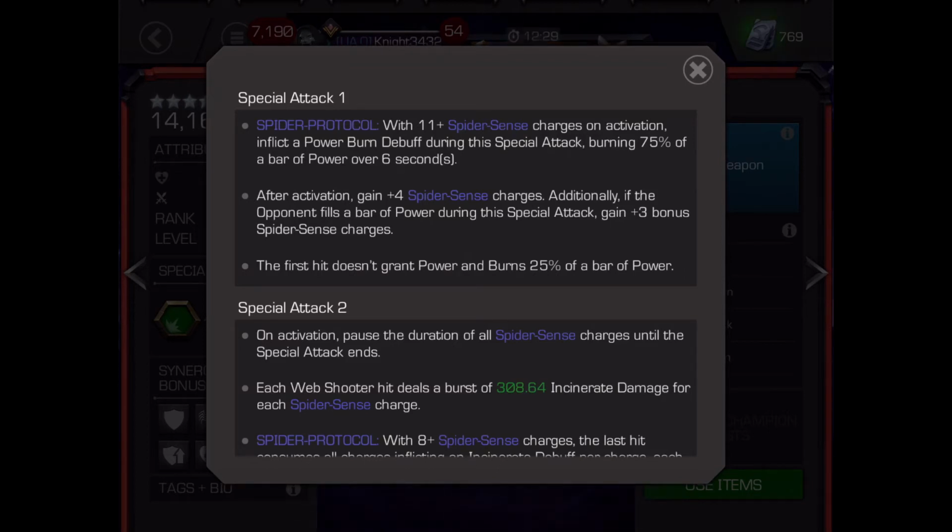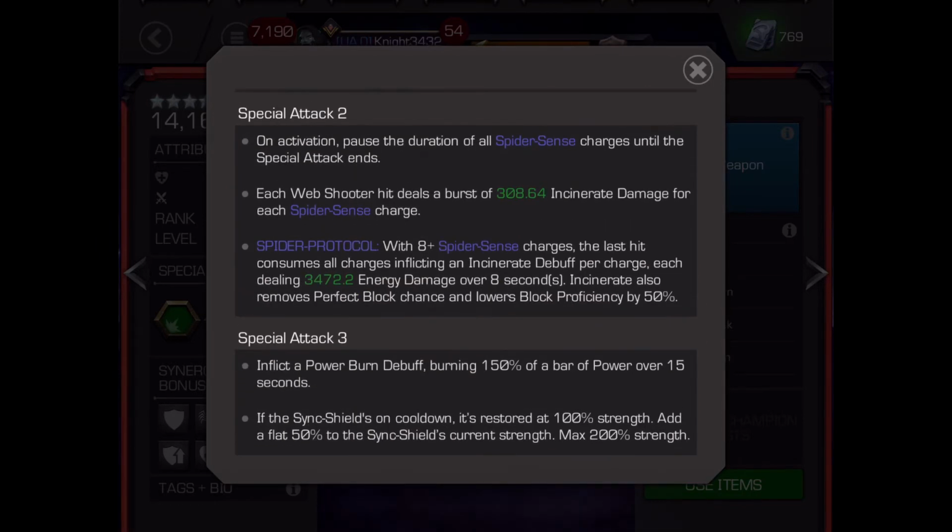Now, special attack 2, on activation, pause the duration of Spider Sense charges until the attack ends. And each hit deals a burst of incinerate damage for each Spider Sense charge. But with 8 Spider Sense charges, which you should have by this time, you're going to cycle through special 1s to ramp these up first. Then you go to your special 2. And the last hit will consume all the charges, dealing a significant amount of damage, anywhere from 3 to 5 to 6, depending on your star level, of energy damage per Spider Sense charge. So think about the amount of damage if you have the max Spider Sense charges. So that could just be a knockout blow right there.